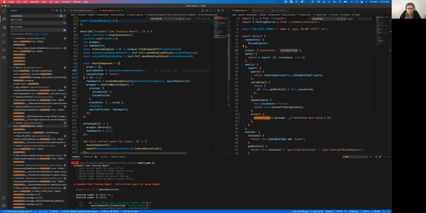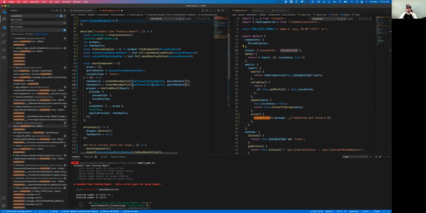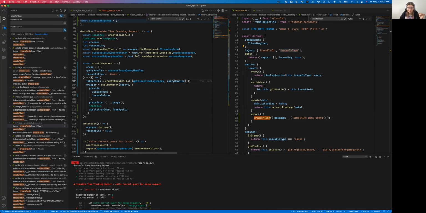Let's go back to our Apollo one. And when you do this get issue time logs query handler, let's also create a second one. So it'll do both. Yes, exactly. An array of arrays. It's going to be another array, correct? Yes, get MR time logs query.